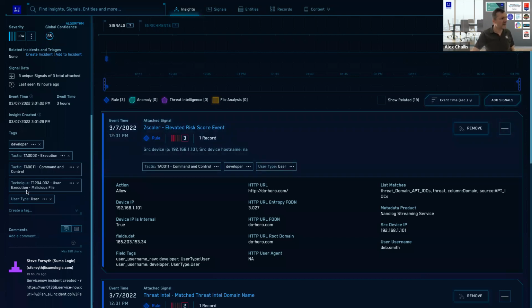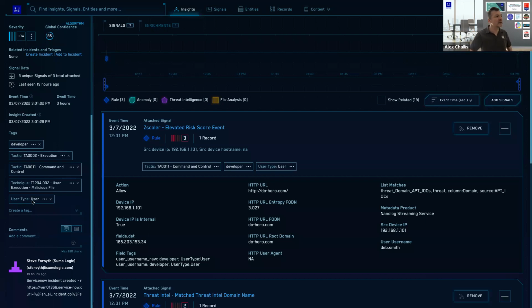The other tags that you see, so developer and user type here, are being inherited from the entity. So we have our entire entity or asset subsystem built into the product under the entities tab here. This enables you to look at the data from an entity's perspective, so from a user or a systems perspective, but also it allows you to record some of that inventory information that you saw earlier around the user, and also do other things like weight particular assets with a criticality weighting factor, or just simply add some additional context that you can obviously see we have here.